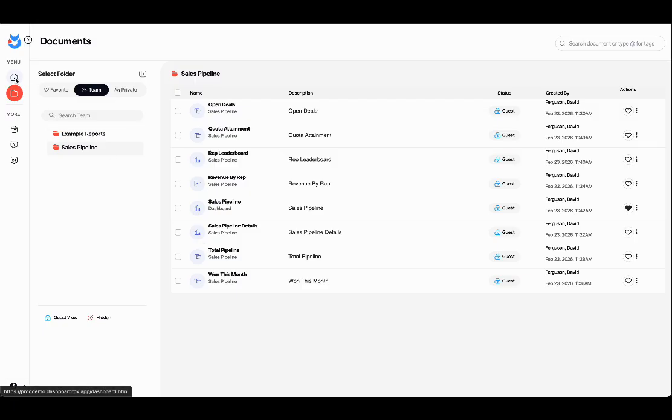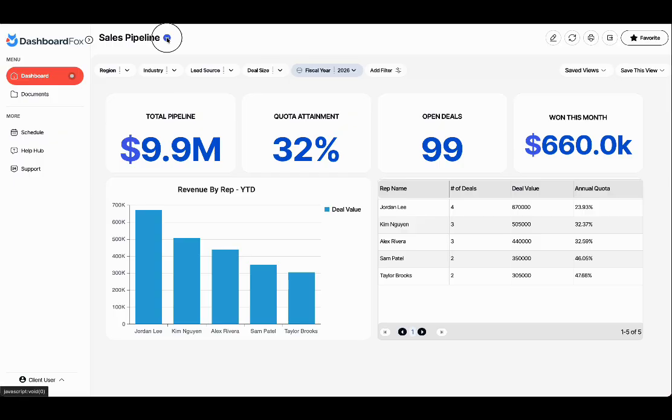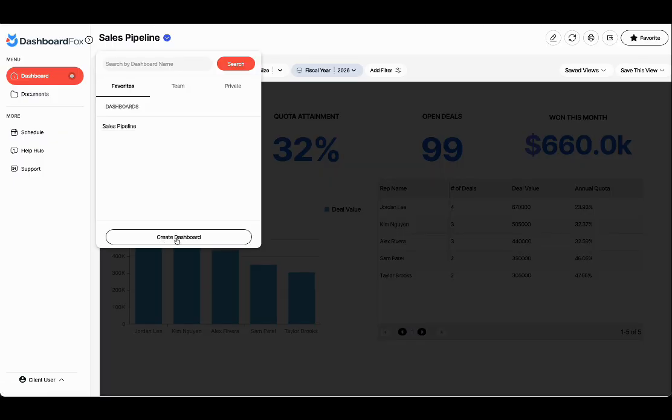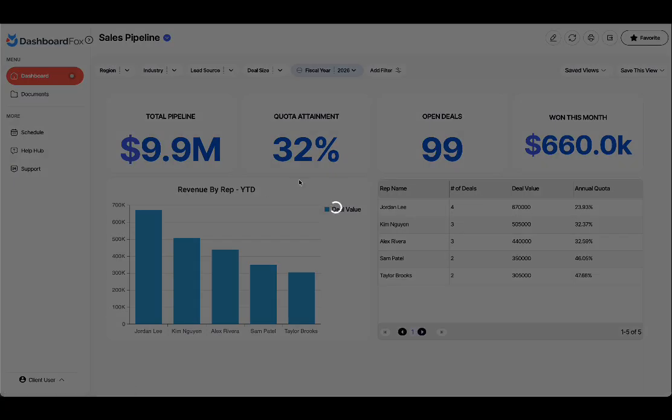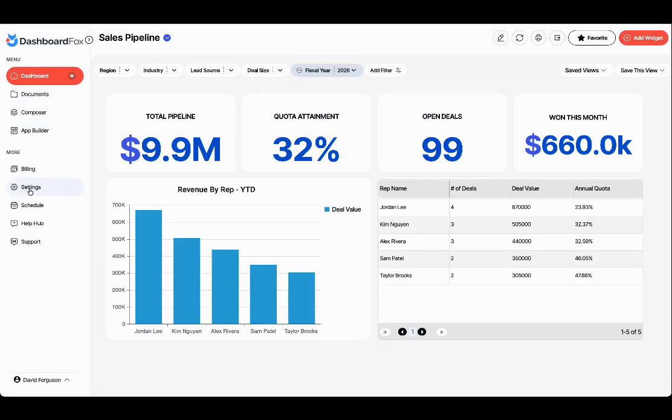And then, of course, the last thing, as you saw before, they've got the ability to do the dashboards. And what's nice, again, if you allow them, they can even create their own dashboards. Now, I want to log back in as the admin to show you a couple of last features that you would definitely want to set up in your environment. Now, these are more power features, row-level security and branding.